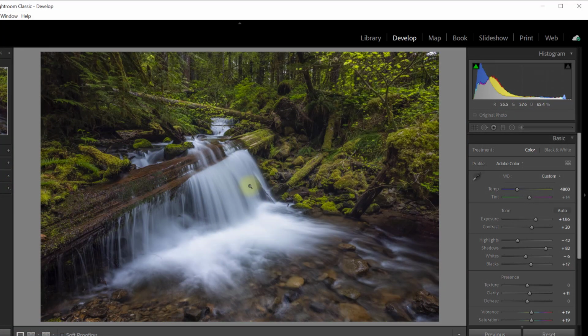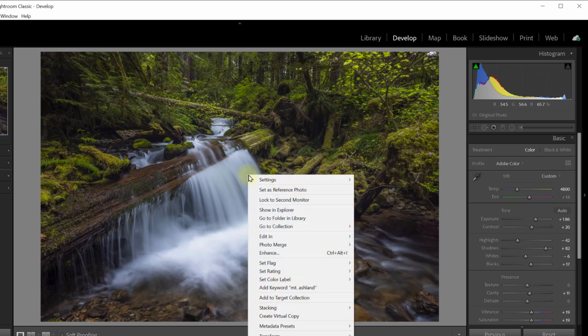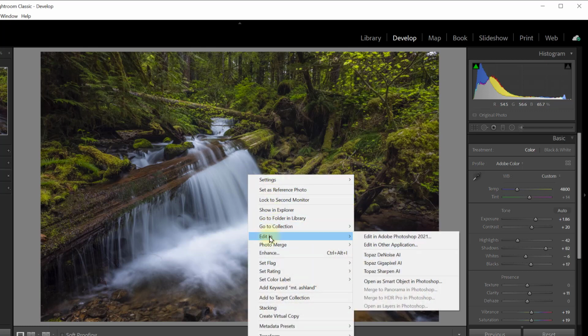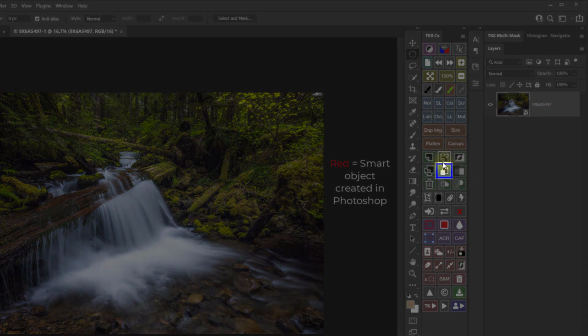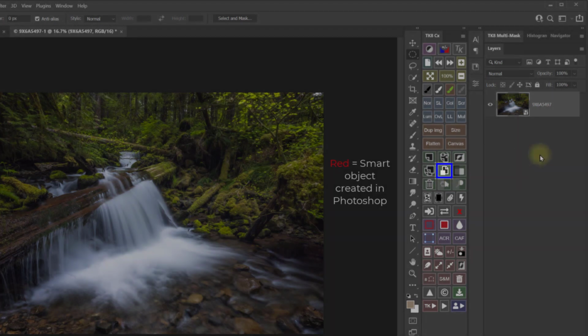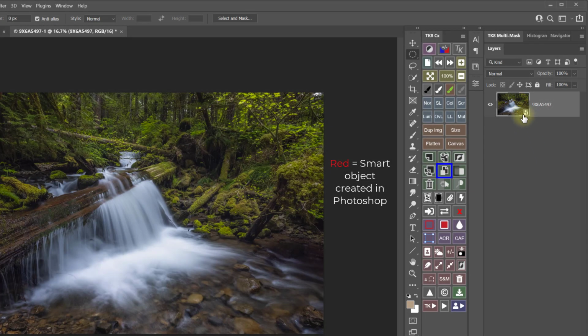However, if I open this same raw image from Lightroom, instead of just opening it as a regular image file, if I open it as a raw smart object from Lightroom, now when that smart object is selected, I see a blue border around the smart object button, and that lets me know that this is a raw smart object. So it was opened as a smart object from the raw file in Lightroom, and that this raw smart object is not linked to any other raw smart objects.